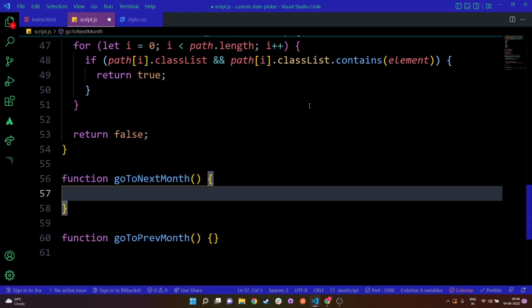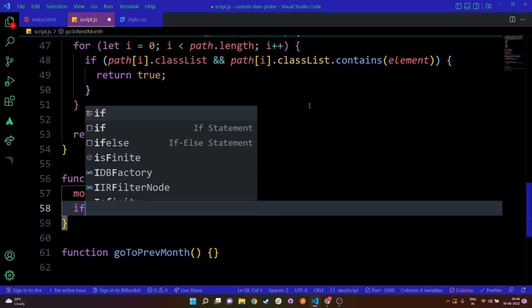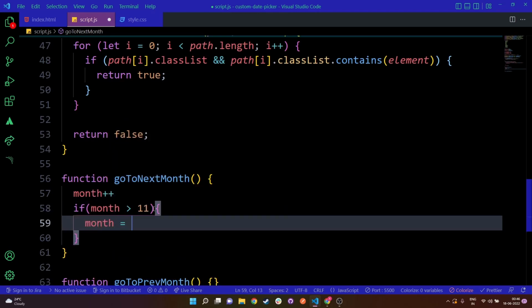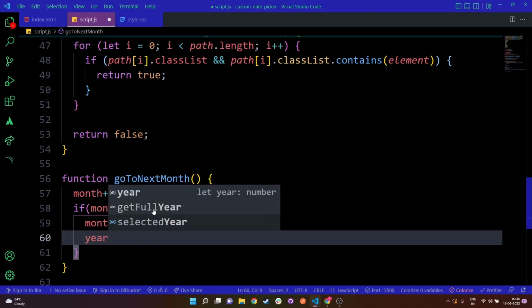So let's start off simple. Of course, for the month, to go to the next month, I would first do month plus plus, and then I could just check if month is greater than 11. And remember over here, 11 is going to be December, because month starts from 0. I don't know why JavaScript does that, but it does. So 11 in this case is going to be December. So we are just checking that if the month is greater than 11, that means that particular year has ended. So what we are going to do in that case, if month is greater than 11, then month is again going to become 0. So it's again going to become January, and the year is going to become plus plus.